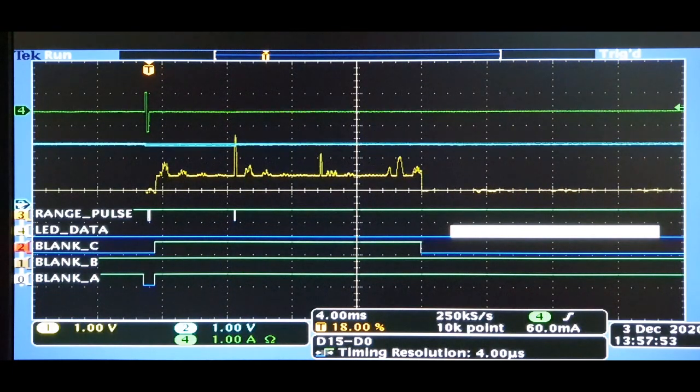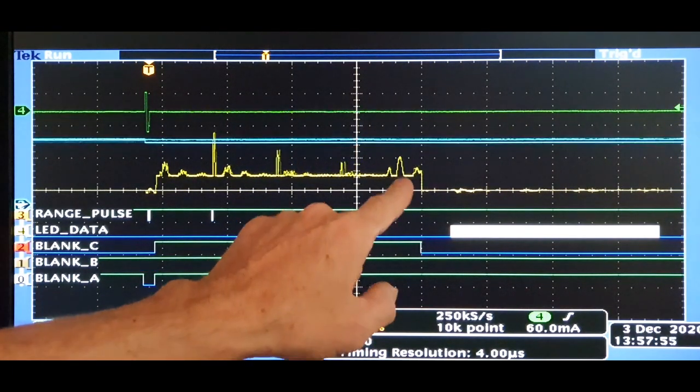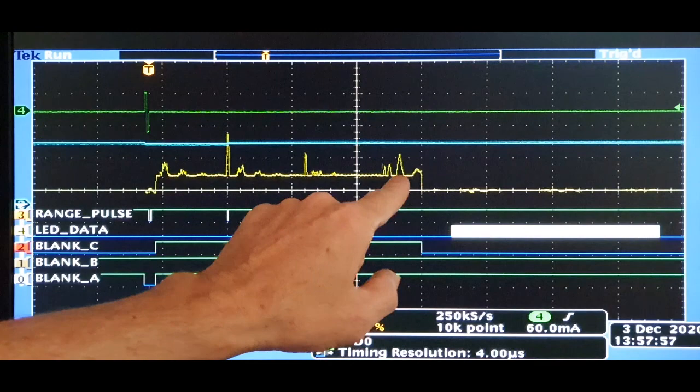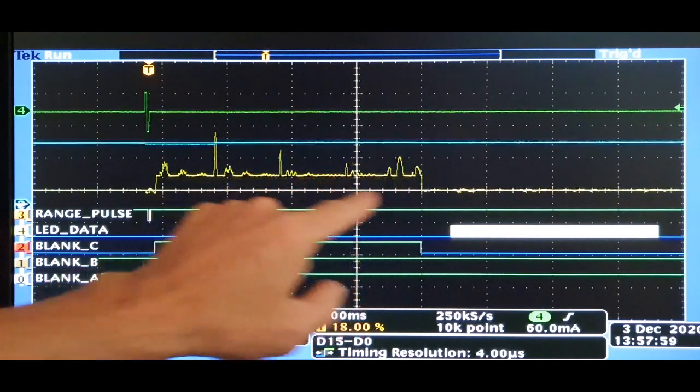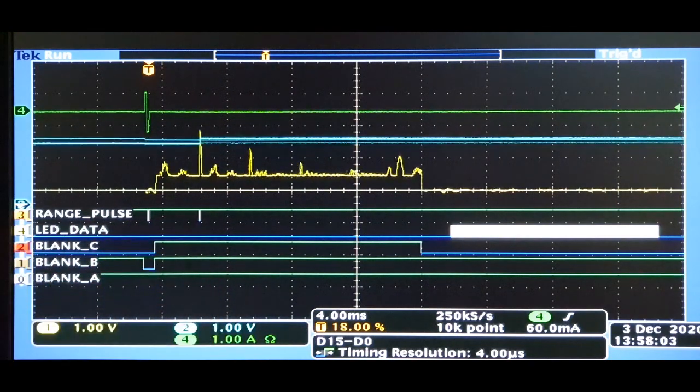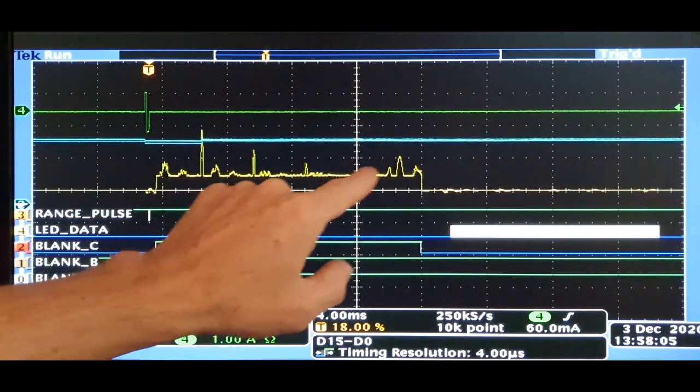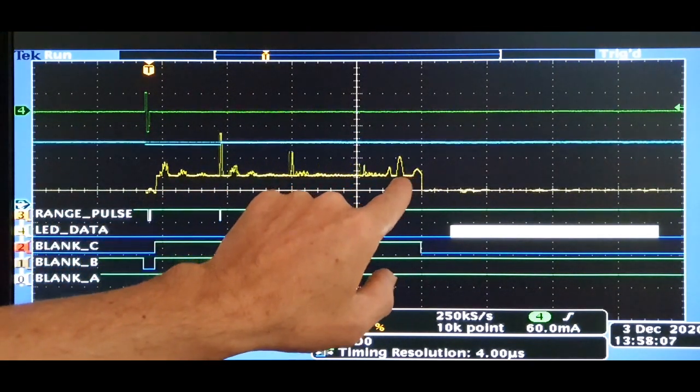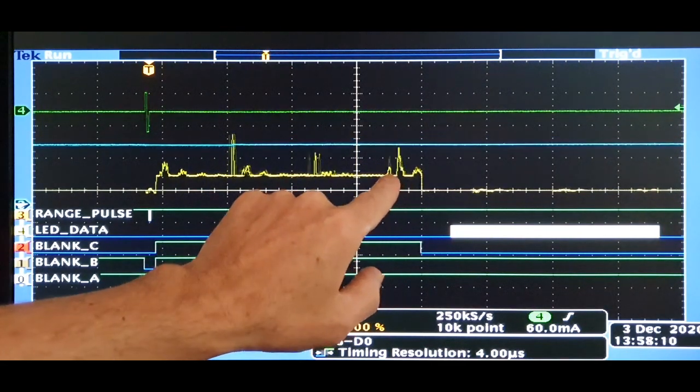Down here you can see this one peak that really doesn't move. That's actually a reflection from the end of the tube which is open that is caused by the sound that leaks around the reflector plate. When this tube is filled with water you wouldn't get this return because it's a solid block, there's nowhere for the sound to leak around.